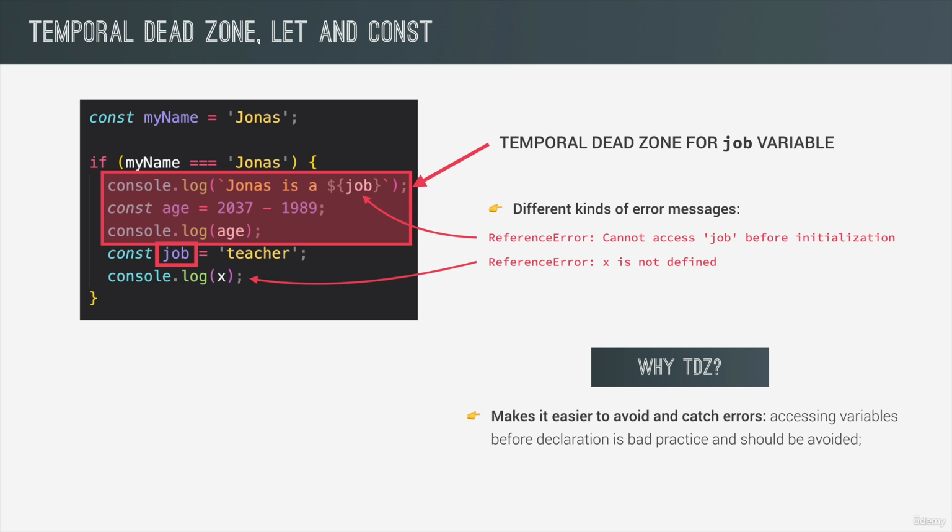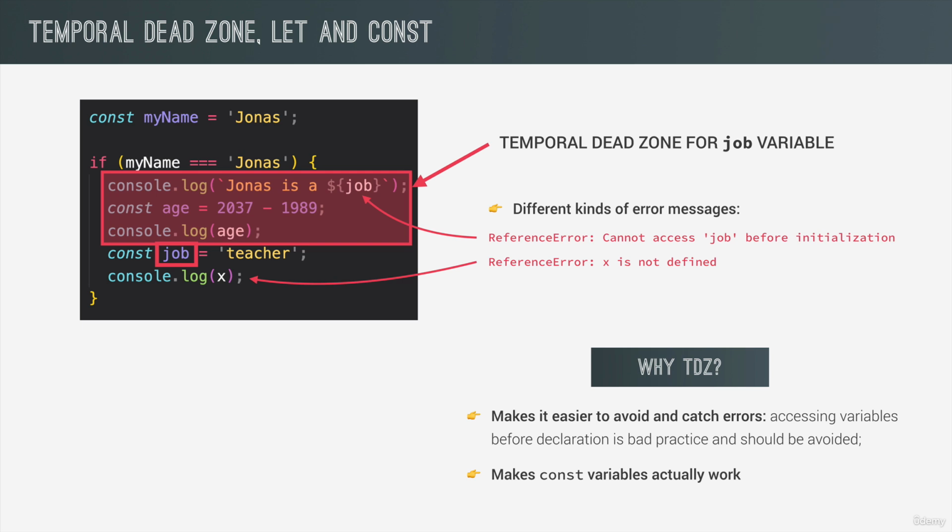A second and smaller reason why the TDZ exists is to make const variables actually work the way they are supposed to. So as you know, we can't reassign const variables, so it would not be possible to set them to undefined first and then assign their real value later. Const should never be reassigned, and so it's only assigned when execution actually reaches the declaration. And that makes it impossible to use the variable before.